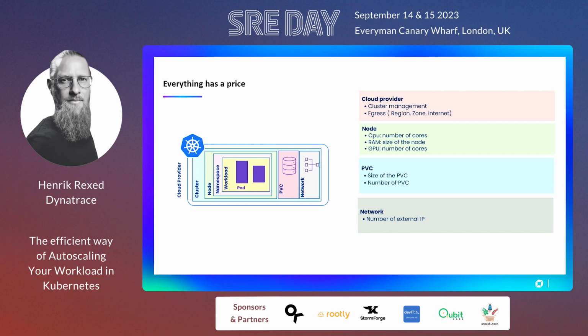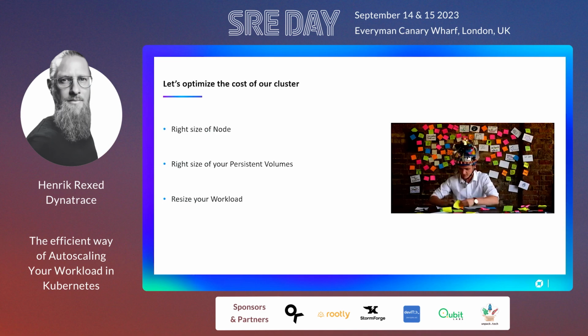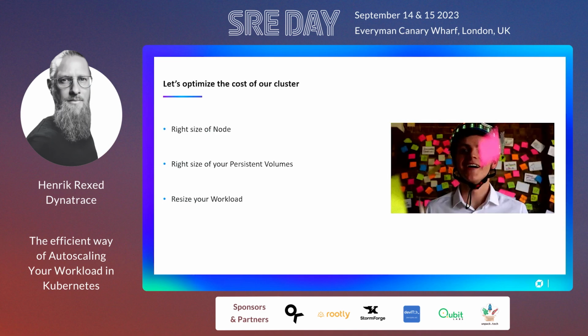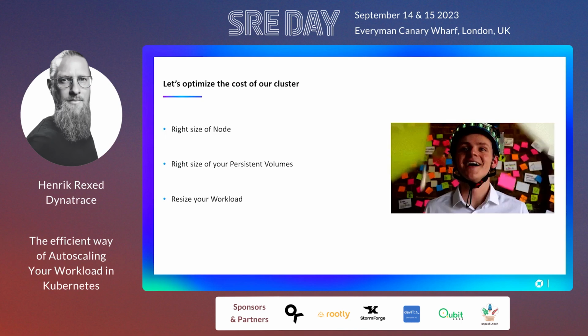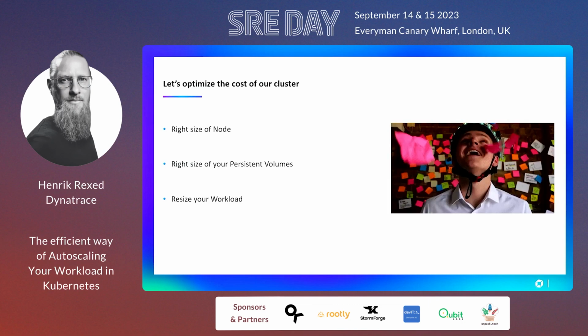So now I get it. So how can I optimize this cluster? So we have 3 potential areas we can optimize. So first, we can clearly review the size of the nodes. But in this particular case, we don't want to reduce the nodes. It's been well defined. We just want to have more workload coming in the same cluster. So same node, we don't touch the sizing, that's it.